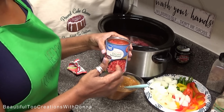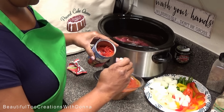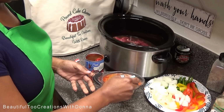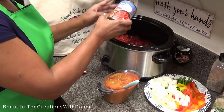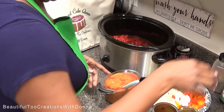I will dice tomatoes. We won't be able to get all of those in here. So I'm going to put the rest of these in the crock pot. Okay, so you can kind of see what we're looking like. Move those tomatoes around a little bit. And then our mixture here.